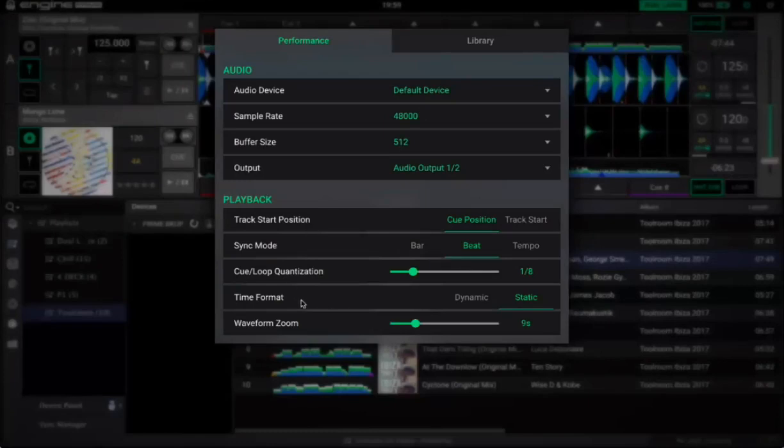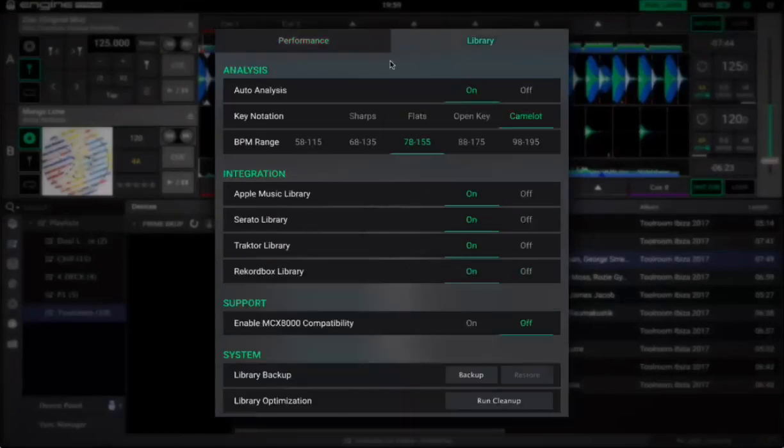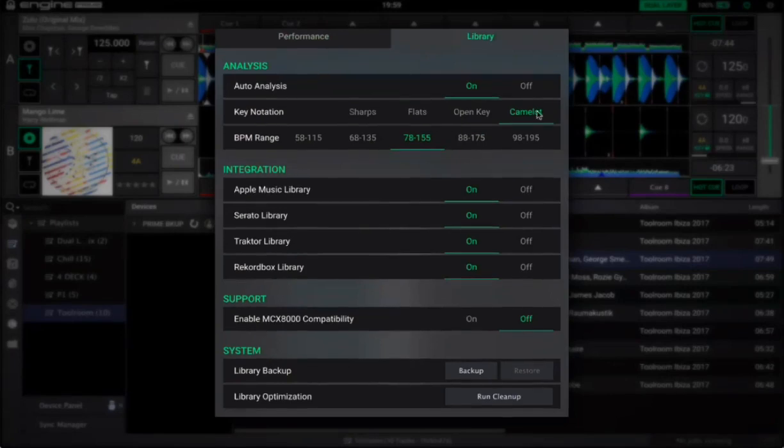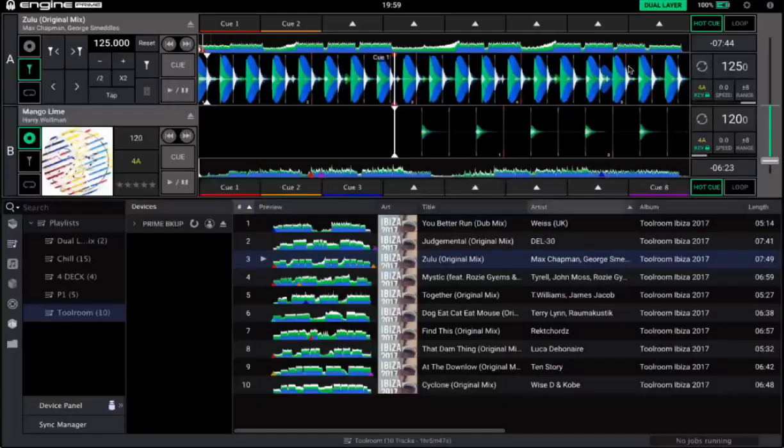All of this information we exported to your drive, and any library information we exported to the drive will then go into your Denon system. It'll ask you to load the profile, and then you'll say yes, and all of this will be synced up. So whether you choose to filter by sharps, flats, and Camelot, your BPM range of filtering, which I'll show you on the SC6000, your preference there will be exported, and all of that good stuff there.